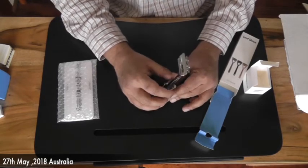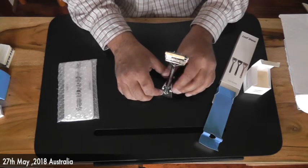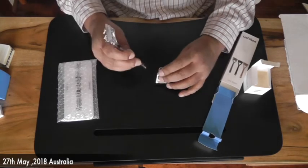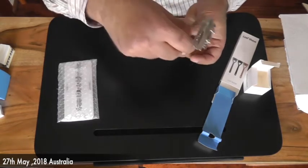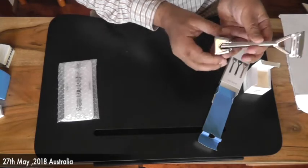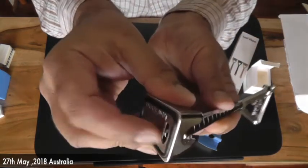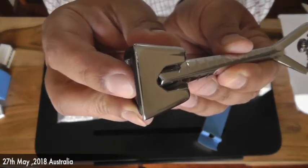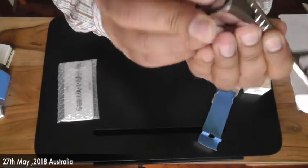Because, I mean, yes, it's sitting there nicely, but it's a bit wobbly. Am I doing it wrong? I don't know. I don't think I'm doing it wrong because it goes right through. It's not touching. And if you look at the other side, it is a bit jutting out, but I don't think it will actually touch the sink surface because there's this rubber housing. And there's a bit of a drainage thing.